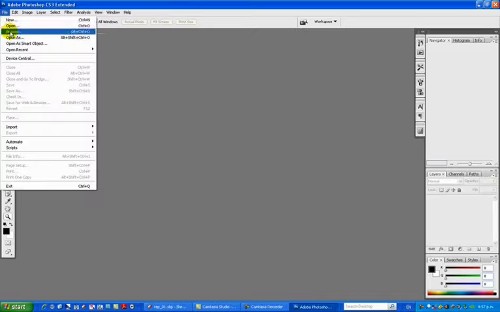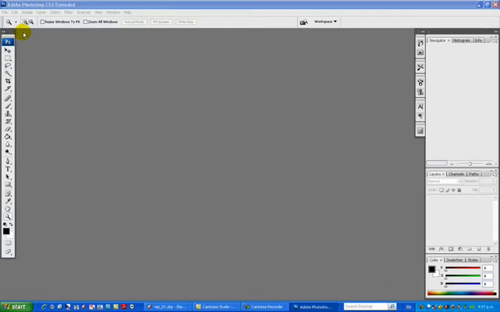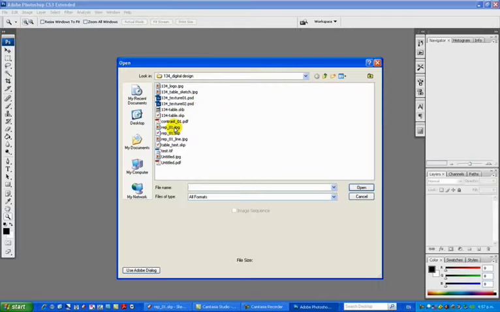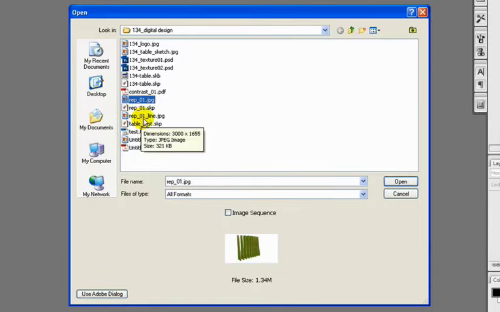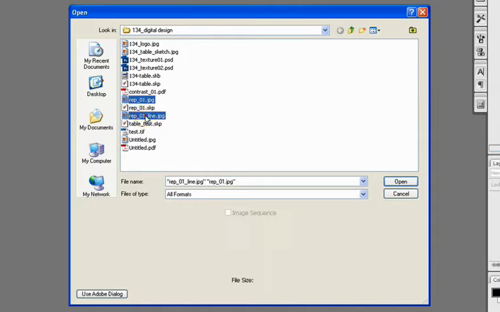So we're going to open, here we go, so we've got rep 1 and rep 2. Make sure we get the right one, not SketchUp, we want that one, and the little image comes up. You can see here, if I mouse over, that the size is 97 kilobytes.